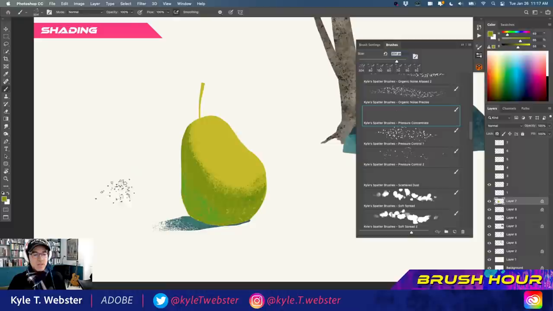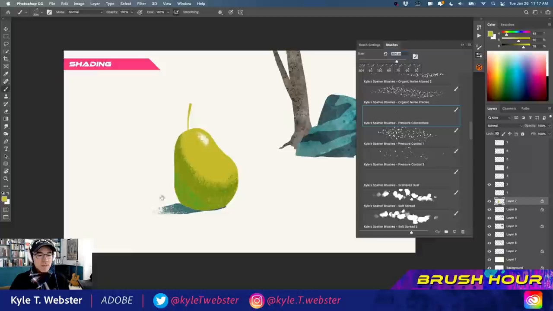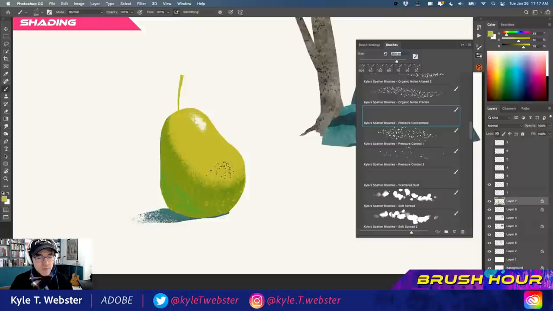And why not throw in a little highlight, you know? Hey! Keeping that nice texture going. I like that. Okay, so shading. Now, of course, there are many, many other ways to shade using these brushes, but just as an overview, I thought it'd be good to show you this little exercise. See how I keep going back and forth between the colors and just kind of painting over it until I get the edge quality that I like. Nice, right? Alrighty, so that's another way to do it.